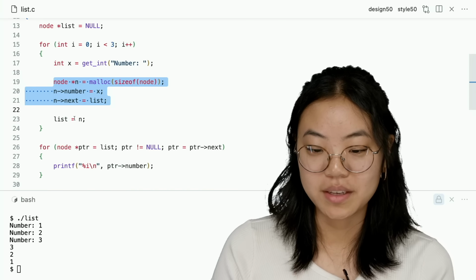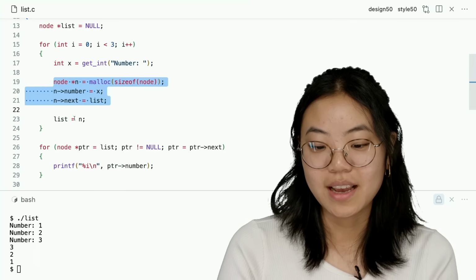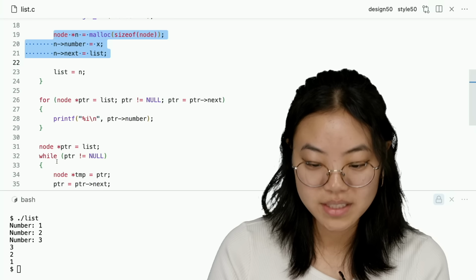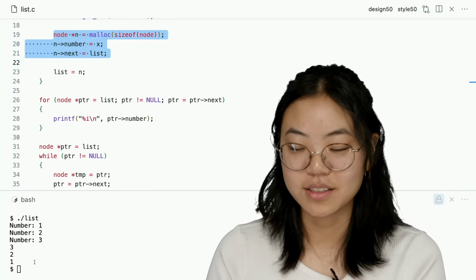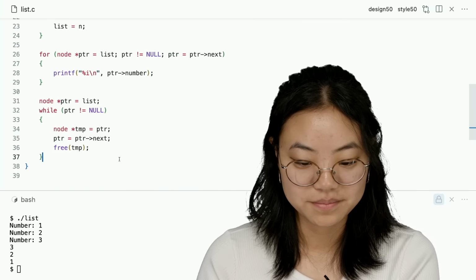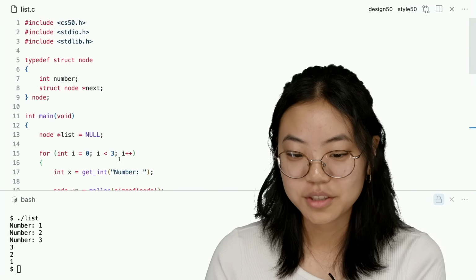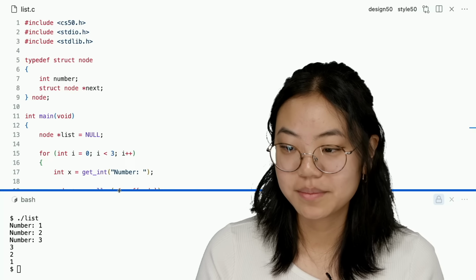And then when we get 3, the same thing, we create a node for 3, and that sets 3 to be the head of the list. And so when we're printing this out and we're starting at the head, it's going to print out 3, then 2, then 1. Okay, great. Any questions about anything about this program?